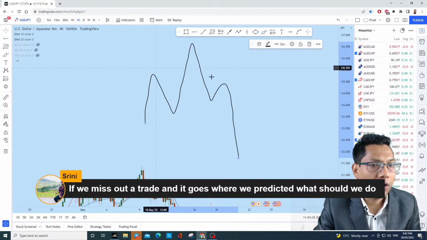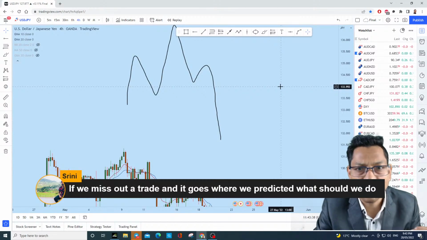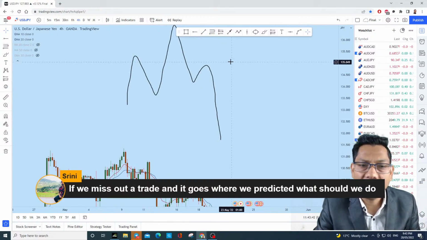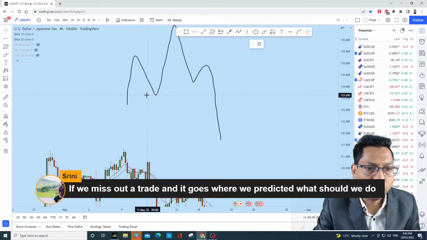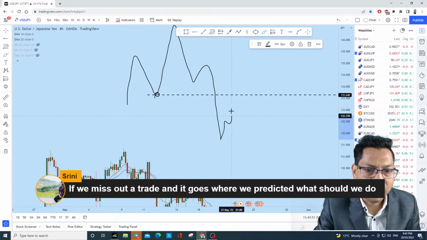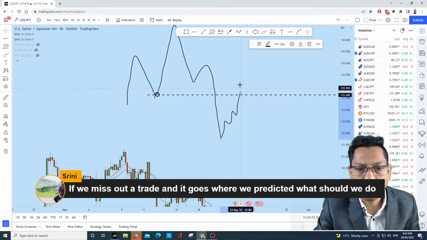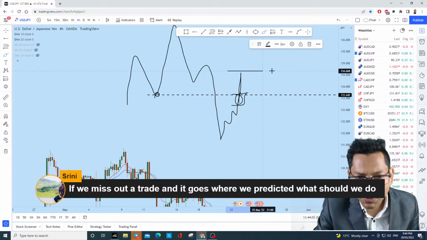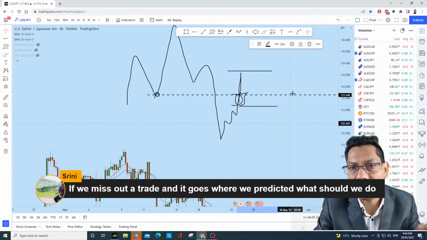Now let's say my strategy for head and shoulders is, I'm telling you clearly, if I see a head and shoulders, then I need to see the price coming back to this previous support here. Price needs to come back to this previous support and test it as a resistance, and then I need to see a price action pattern. It could be a pin bar, a bearish engulfer, or any kind of pattern, and only then I will be selling from here with a high risk to reward ratio.